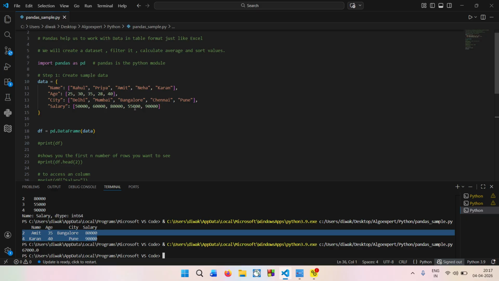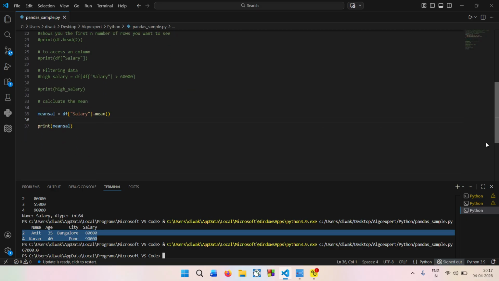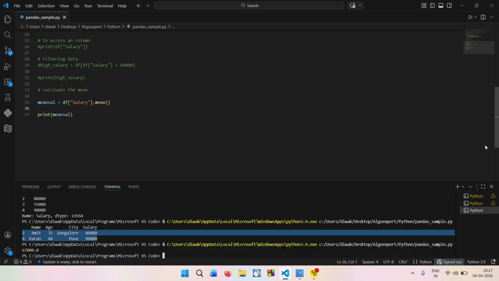The last part is quite tricky and also a bit complicated, but not that much. You would be able to understand it very quickly. The last part is basically related to sorting values, right? So if you want to sort a value, let's say you want to sort the name, and the name should be descending, right?